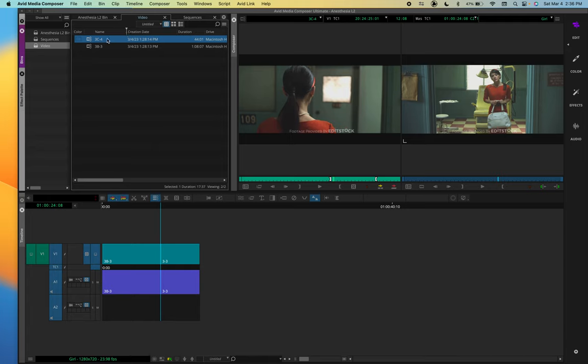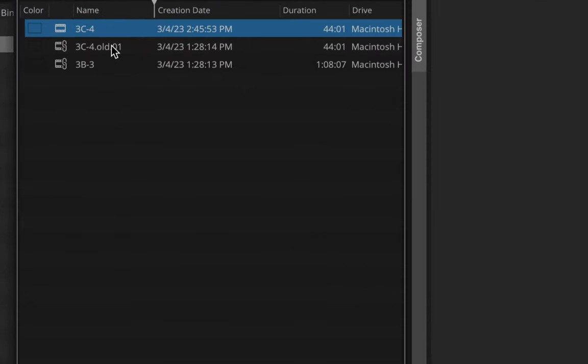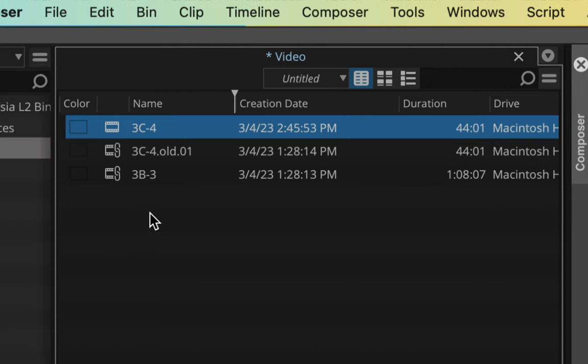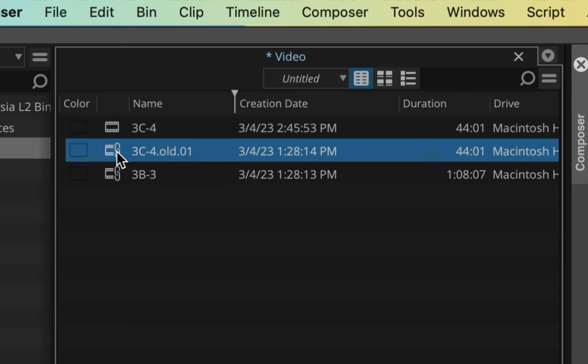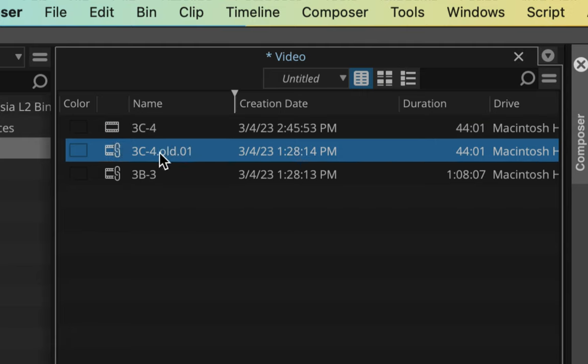But let's just imagine that this did properly transcode to Avid native media. Ta-da, never mind. We do not have to imagine. We can just look at it here. Okay, so looking at this closely, let's understand this slowly. The linked clips in the bin are linked to the camera native files, which is no change, and the new clips get linked to the new MXF files in the Avid MediaFiles directory. So we can notice the clip names here on screen. This here was our original linked file, and it was named this, but since we consolidated and imported, now we have an imported version that's got the same name that it used to be, and the linked version has this .old.01 file name convention now.